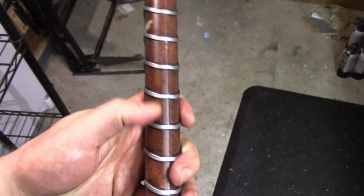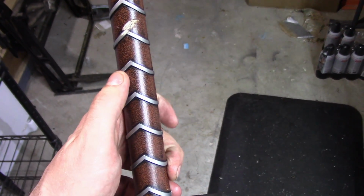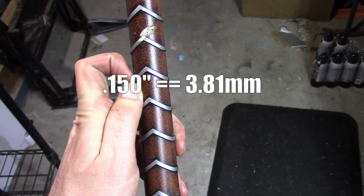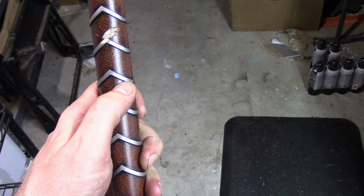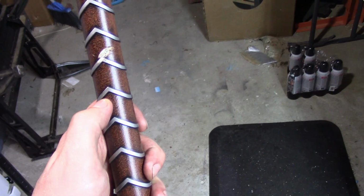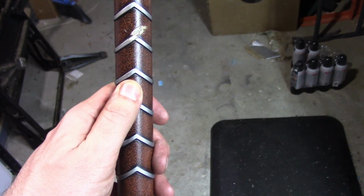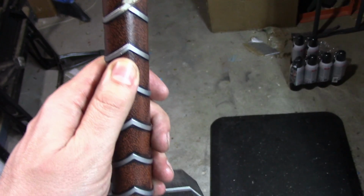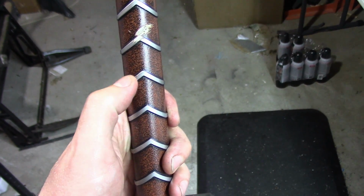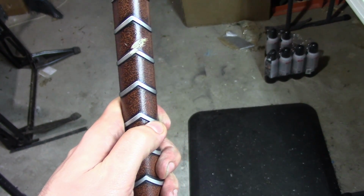So in the past when I've made these rings, they can be really tricky because they're really thin. These are about 0.15 inches. When you cut them out, if there's any discrepancy at all, you can notice it because the tiniest amount off is actually a fairly large percentage. It's kind of all relative, right? So if this piece was a little bit thinner on this side than this side, you would notice.